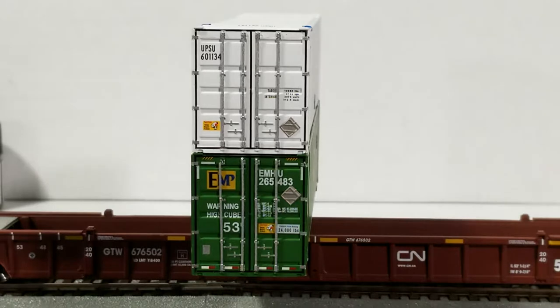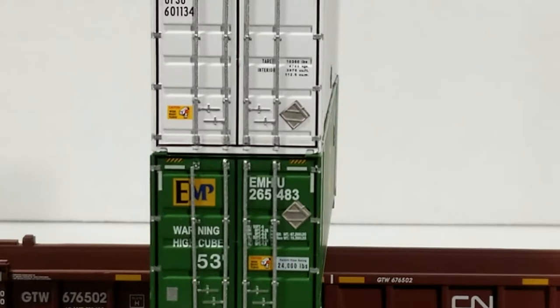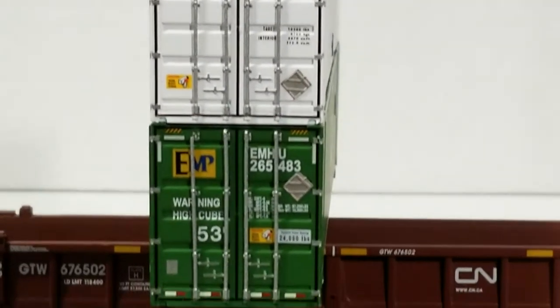As you can see from top to bottom, the UPS container is white. You can clearly see that the reporting marks are crisp. The warning labels are somewhat legible right there, and it also has a placard. You can see the black line going around the container - that's considered a sill to help keep it waterproof, and that's represented pretty well. There's no bleeding on the graphics. Even the door hinge detail is painted and looks great - amazing how small that door hinge is.